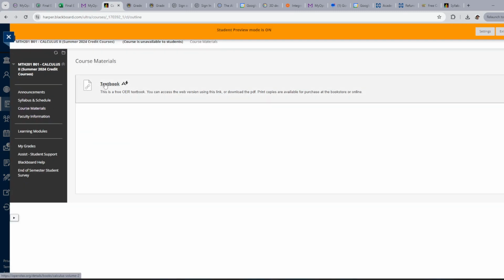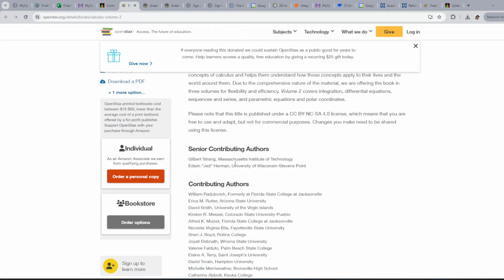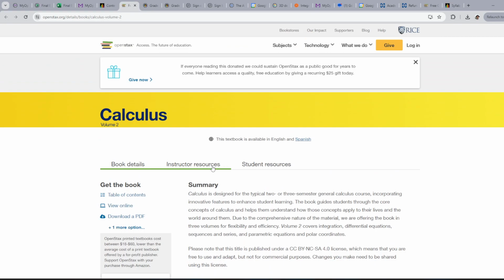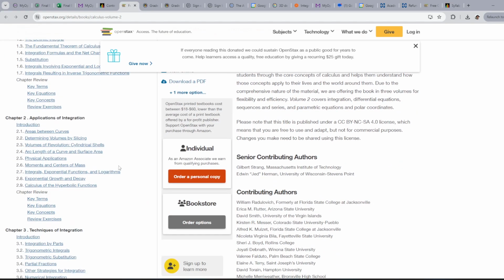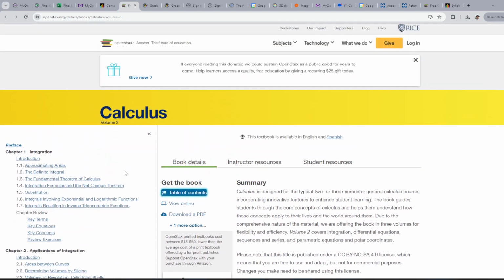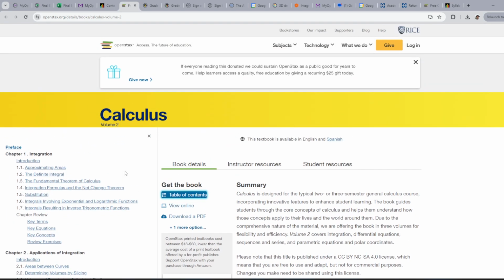For course materials, we have an OER textbook. That means that you don't have to buy or log in to get to the textbook. This link will just take you directly to an online textbook. You can also download a PDF copy of the textbook or browse it online. There are print copies if you're especially attached to a physical book. You can get some either at the bookstore or you can shop online.